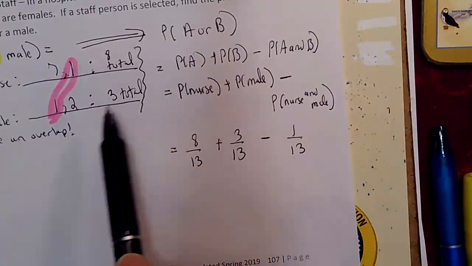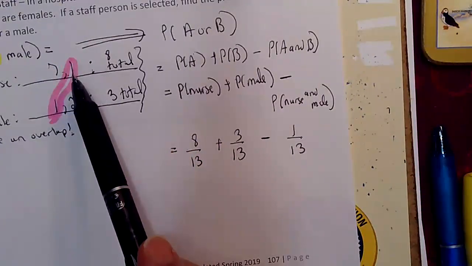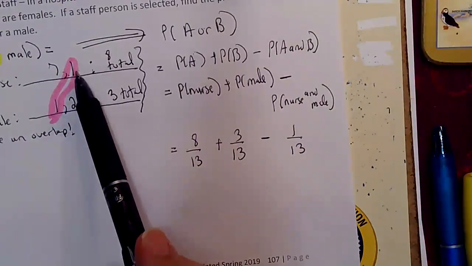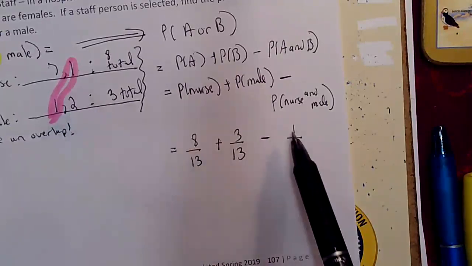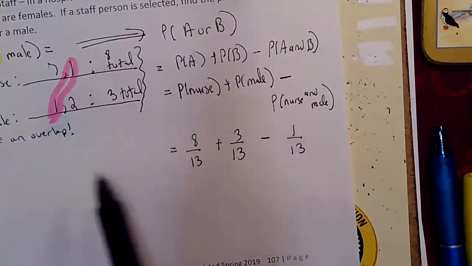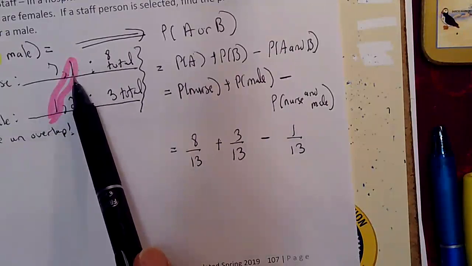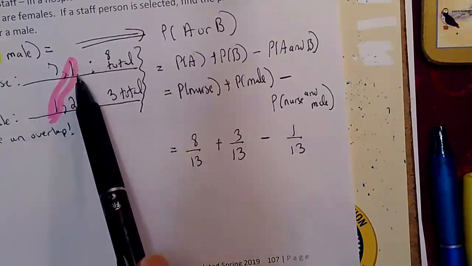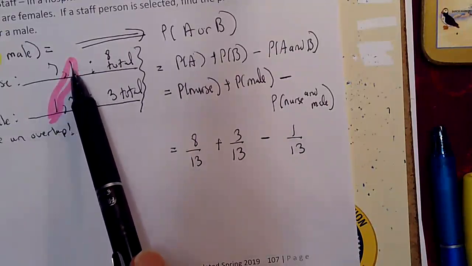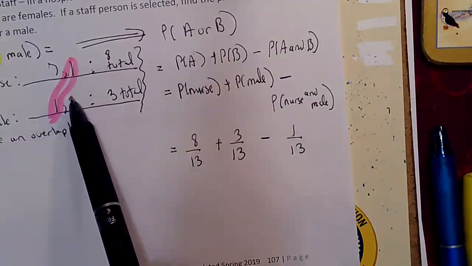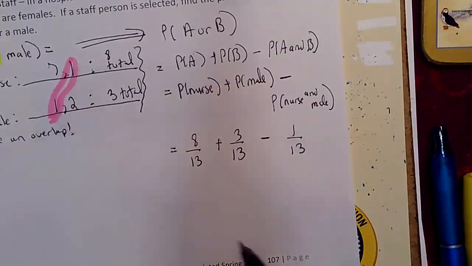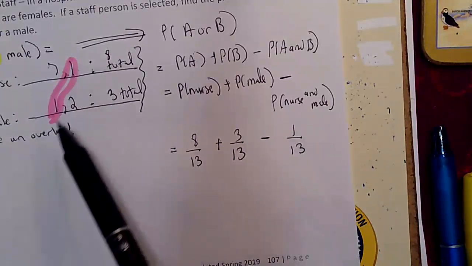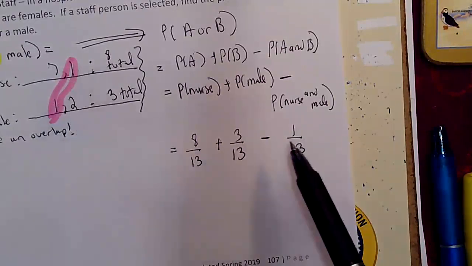Now, let's say this number had been 5. Let's say there were 5 and 5. Then you would subtract 5 out of 13 because these are representing people. These are people like males or females, that count of 5. So you have one overlap of 5s, but you don't want to subtract 1 over 13. If you have 5s here, then you would need to just subtract 5.